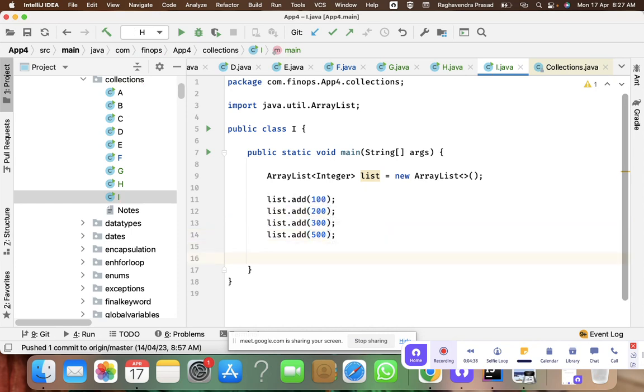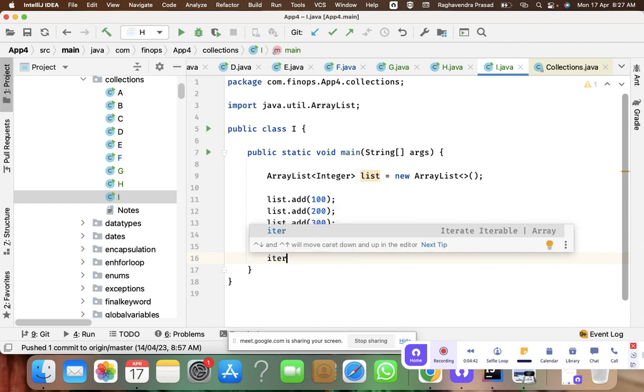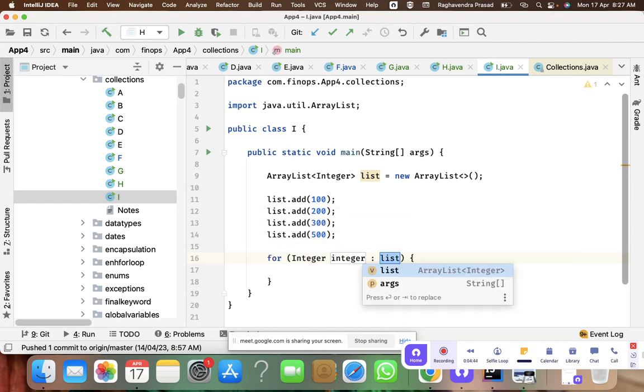So how do I iterate this? I just write iter and then press Ctrl+Space. Automatically I'll get this. See here, since our list is of type Integer, we are getting Integer here. Earlier in our previous programs, we were getting Object, because Object is the common data type, the supermost data type.